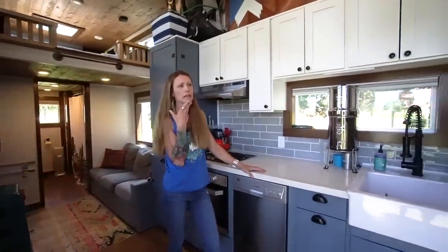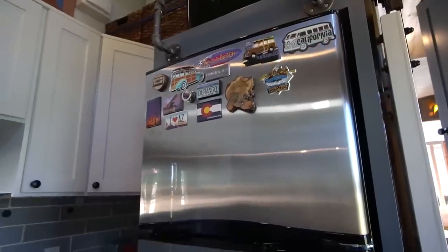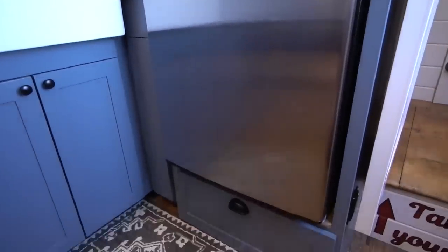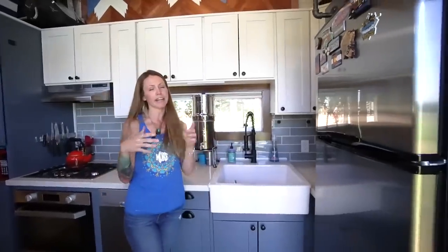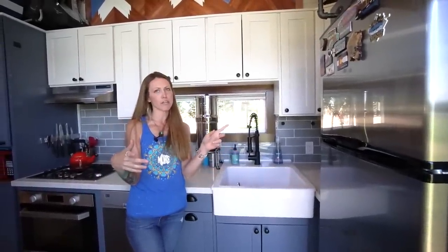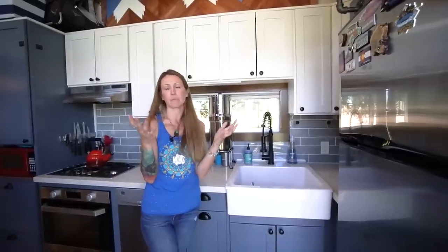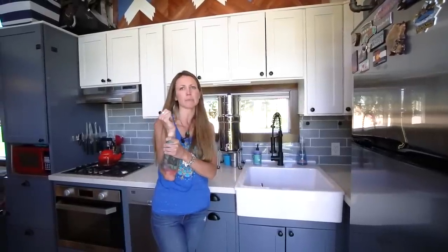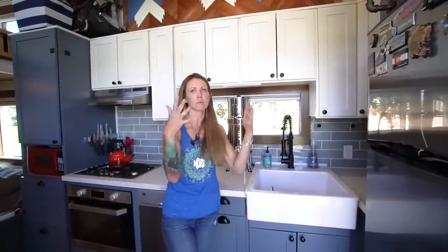We did go with an electric fridge. I don't necessarily have regrets, but it does make boondocking trickier. The electric-propane fridges freak me out — I've heard on rare occasions they can light on fire, and it backs right up to our boys' room. When a tiny house goes up in flames, it's going to go fast, and I don't want a fire between me and my boys. When we boondock, we get huge bricks of ice — one in the freezer, one in the fridge, they last about three days. Or if we're on a friend's property, we'll run the generator. We're thinking about getting a big inverter and starting with two batteries to at least charge the fridge, then grow as we need to.